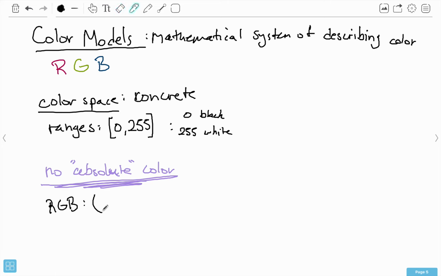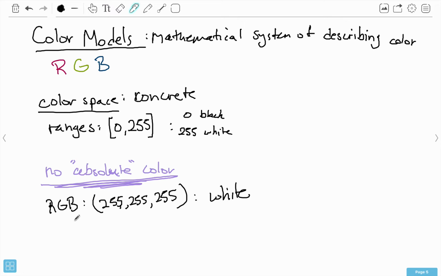For RGB, white is 255, 255, and 255. So for each of these values, this is a tuple. The red value is 255, which is the max, the green value is 255, which is the max, and then the blue value is also 255, which is the max. And this is white, the color white, pure white. So these are the particular values in the color space that produce the color white.